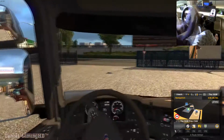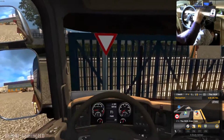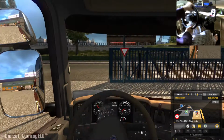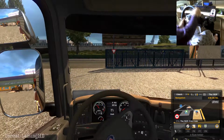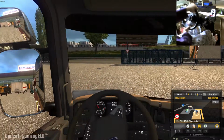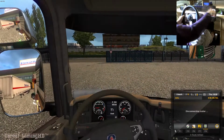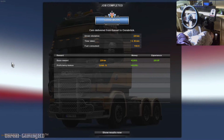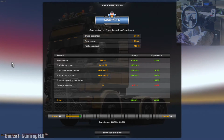So we are kind of struggling with parking the trailer, but I think this is the last try because I'm pretty straightened up. So I'm just going to take it nice and easy, slowly. By the way, I set up my webcam, I'm trying to show you even the pedal cam, where you can actually see how I'm pressing the accelerator, brake, or the clutch, which is not always easy because of the light, but I'm trying.